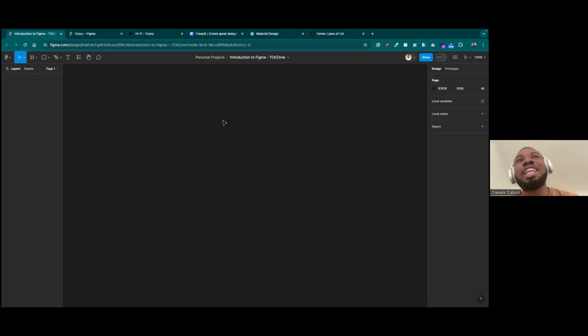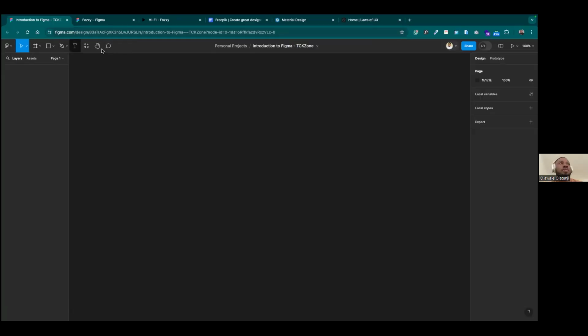I'll just start by onboarding you on the interface of Figma, where to find things and how to move around in Figma. So first things first is this top panel. This is where you get your tools in Figma. Figma is actually more simplified in terms of tools when you compare it to tools like Illustrator. These are very simple tools. So the first one, and probably the most important one, is your move tool, which is what you use to move items around your canvas or artboard.